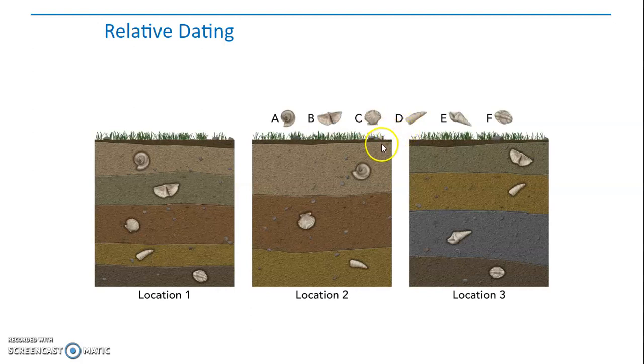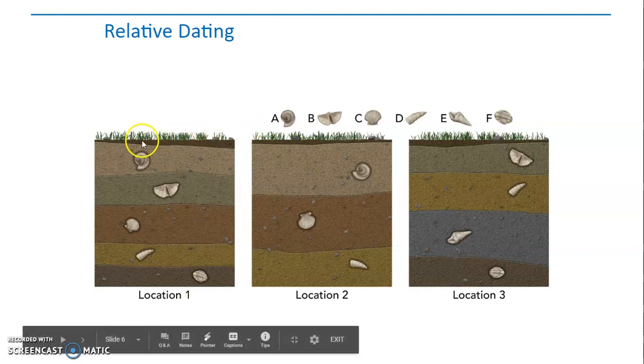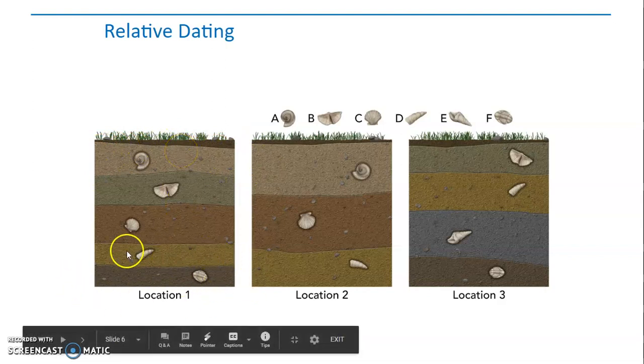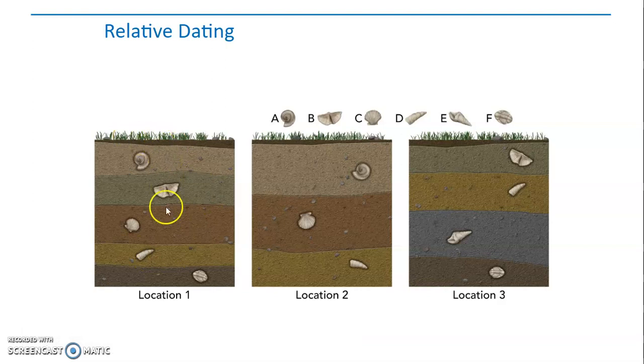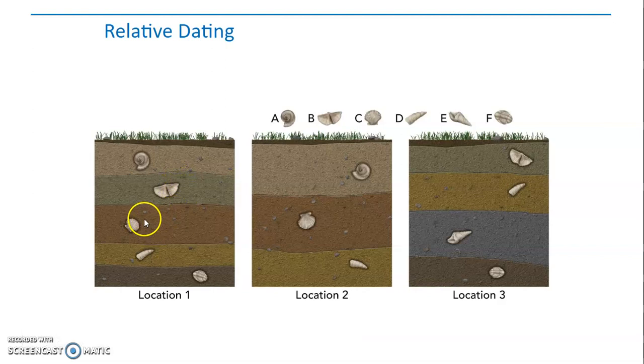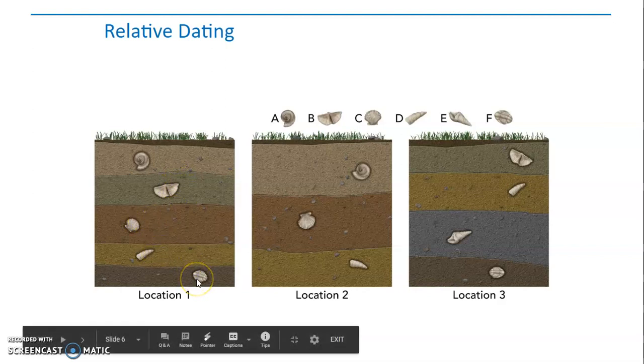Now, when we look at fossils, we can do what's called relative dating. That's one of the two types of dating we have. We've got relative and carbon, or radiometric, because it doesn't necessarily have to be carbon. Relative dating is looking at the position in soil. Things found higher up in the soil are going to be newer, and things found lower are going to be older, right? We tend to see the same patterns over and over again. For example, this is shell A, found above B, above C, above D, above F, okay?